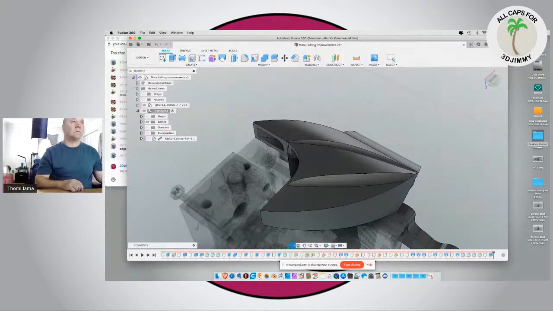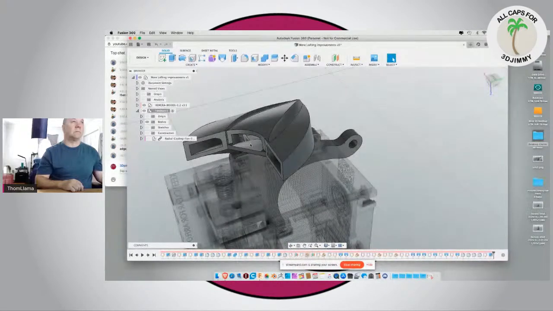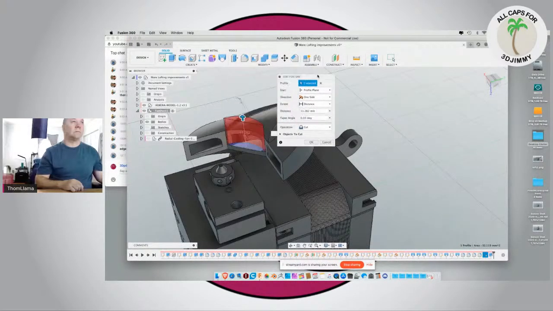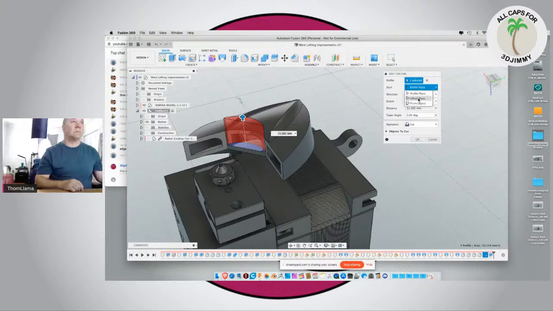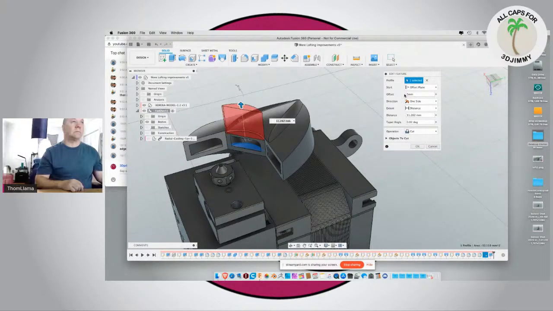Yeah, well, it's not so much the look as it is to actually get the airflow to hit earlier. And actually, I wanted to start up higher. I don't want it to start way down there. Edit. I want it to start offset plane at, let's see, 5. Nope. 4. Let's go to 3. Good.